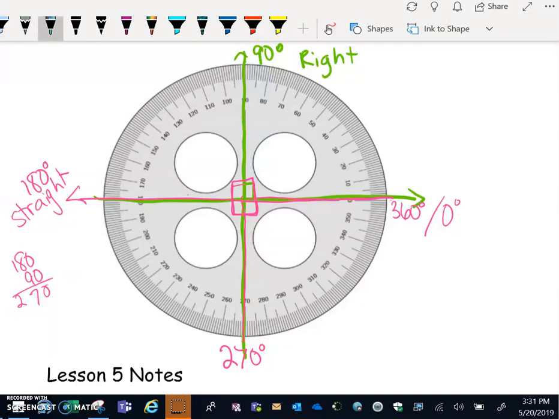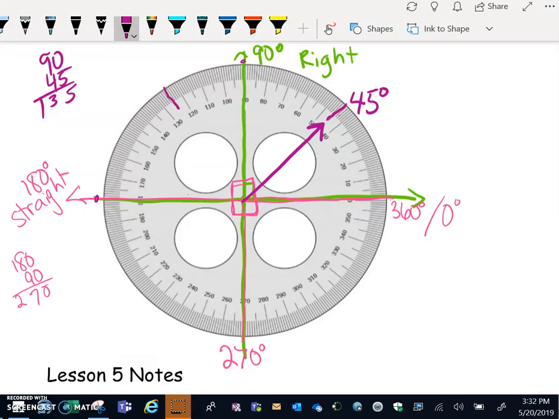Now, next up, I want to see what measurement is about halfway of a 90 degree. So halfway is 45. You notice how I go 1, 2, 3, 4, 5 little spaces. The fifth mark is a little bit longer. So 45 degrees is here. 45 plus 45 gives me 90. Well, if it's 90 from 90 to 180, then I know 45 plus 90 would be halfway. So that gives me 135.